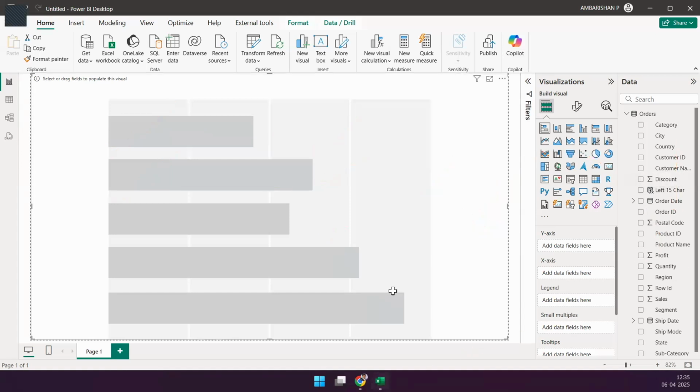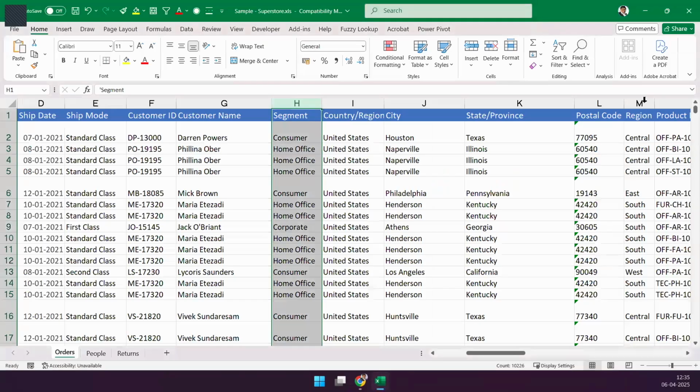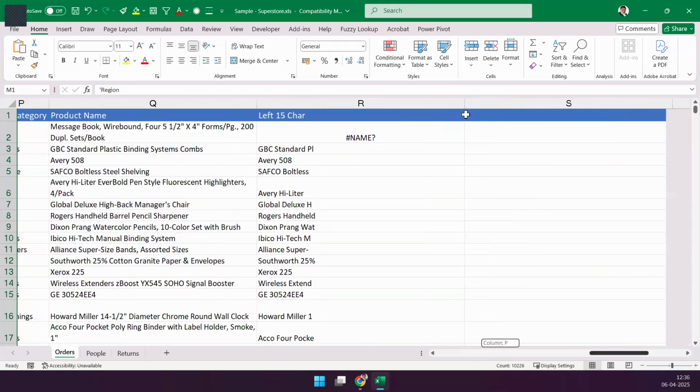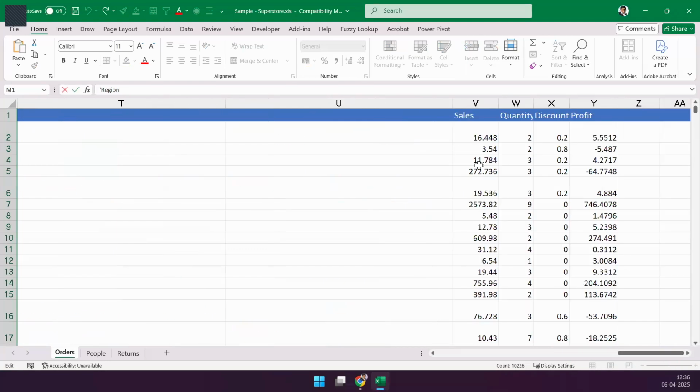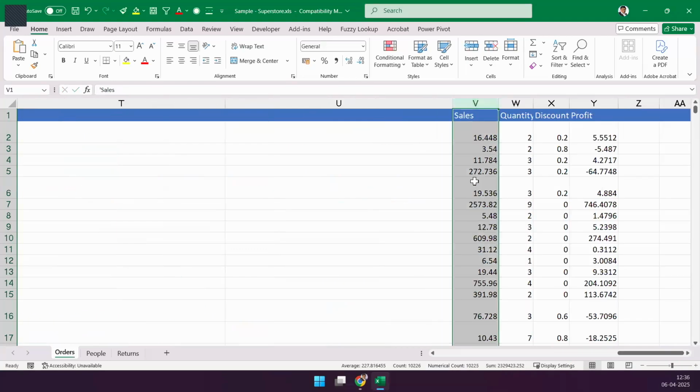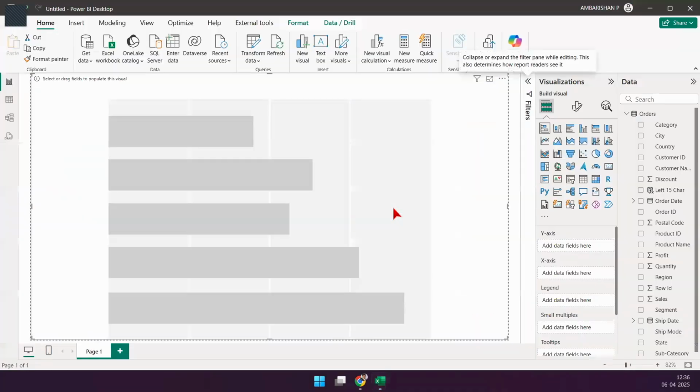So one thing that I'll go with: look at this, region is a descriptive value. I'm going to call this a dimension. Sales, I've already told you, is a measure. So we'll just go with sales and region for that case. So we have identified a dimension, we have identified a measure. One dimension, one measure, that's the golden rule. That's the combination. Let's go ahead and do this.